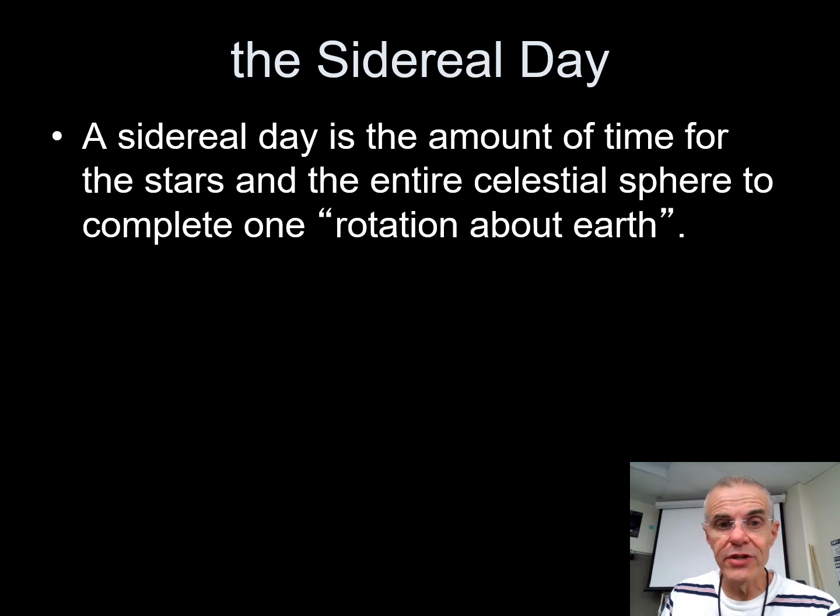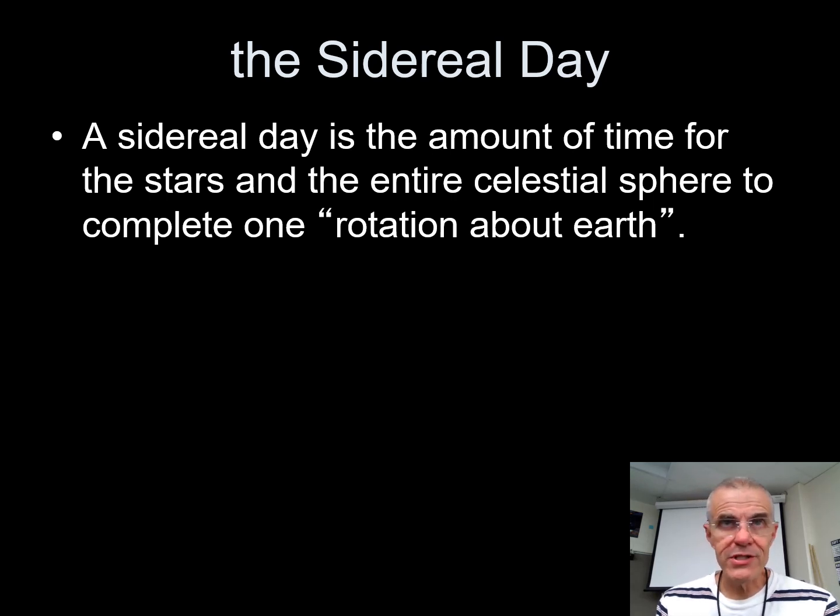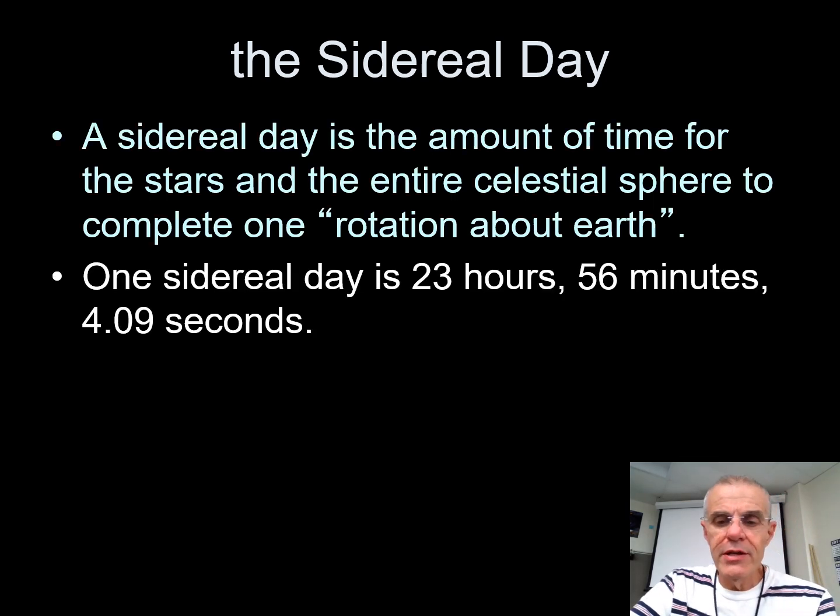Based on sidereal time, there's something we call the sidereal day. So a sidereal day is the time for the stars to do their thing. Every night the stars rise and the stars set and the stars go across the sky, a little bit like the sun does. Of course, the sun is also a star. But the stars do something a little bit different. The stars rise and set like the sun, and it takes a little bit less than 24 hours for the stars to do that.